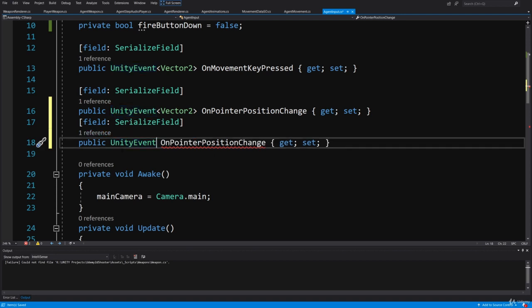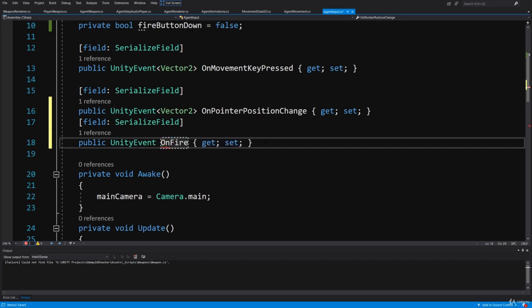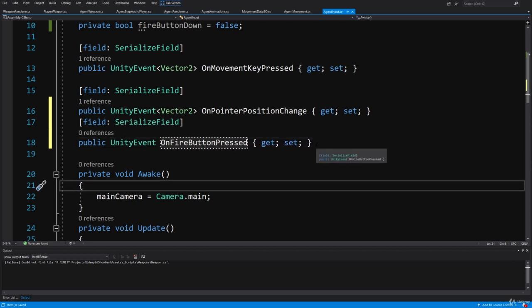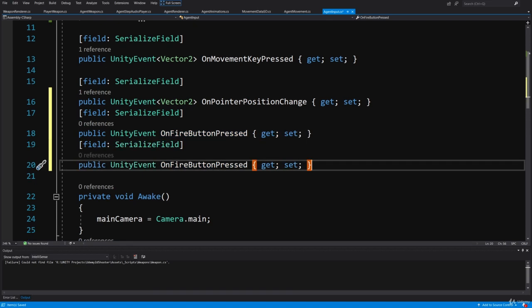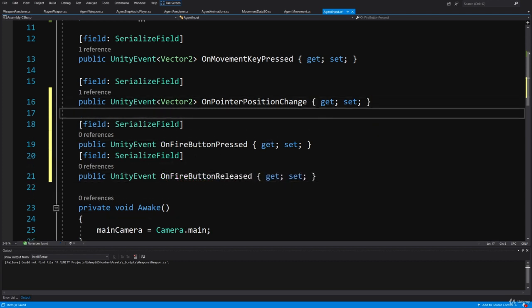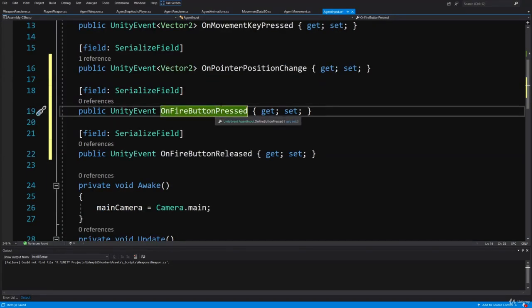Instead, we are going only to call UnityEvent, and instead of OnPointerPositionChange, we are going to call OnFireButtonPressed. We can again copy this event and paste it below and change OnFireButtonPressed to OnFireButtonReleased. Okay, we can format the code a bit. And those two events will be called when we are either holding or releasing our button.